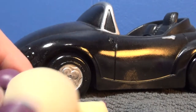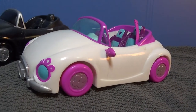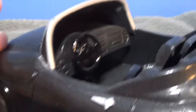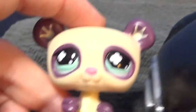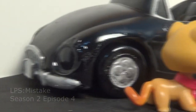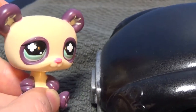This car is actually the LPS Blythe set car. It's purple and white. You see it in episode 10. The problem is I don't think I can use it in the future for any videos because, for some reason, it's sticky. The seats where the LPS would be standing or sitting are sticky, and so I don't want to use it for videos. Black paint transferred onto the LPS, so I will not be using this car anymore. Michael will need a new car anyway for the series, so I will just take off all the paint off of this one and start over.